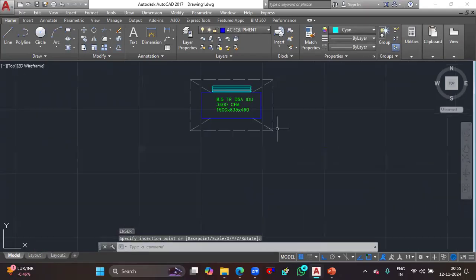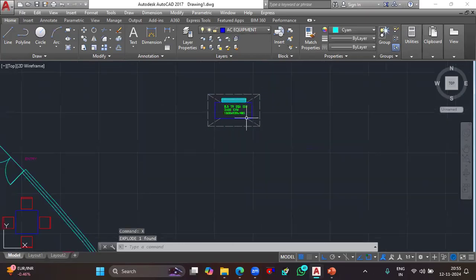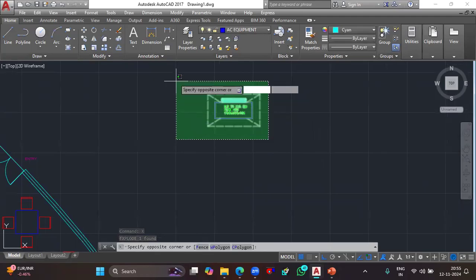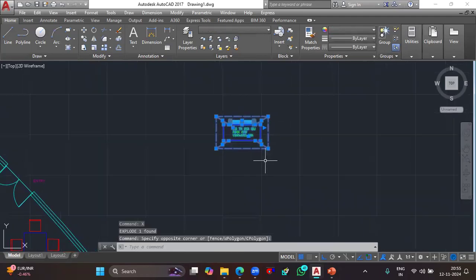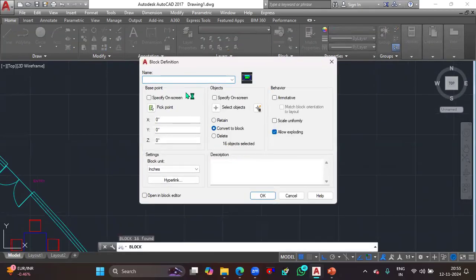So it's very simple though. Yeah. So once it's done, select the objects that you need to make into an entirety. And after that, use the command B, which is the block command. Then a pop-up will open like this itself. And you need to specify the name, which is meant to be the respective name that you've created.